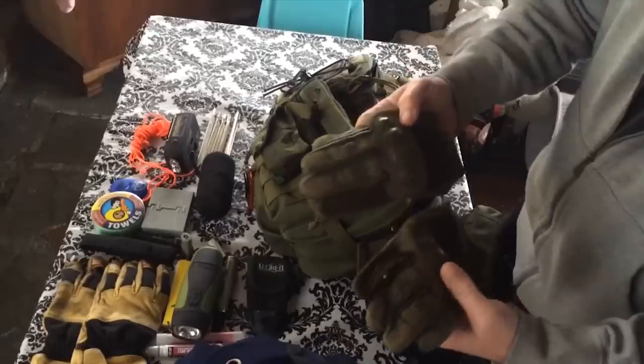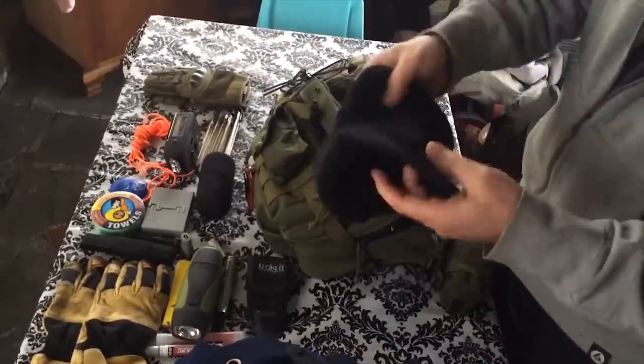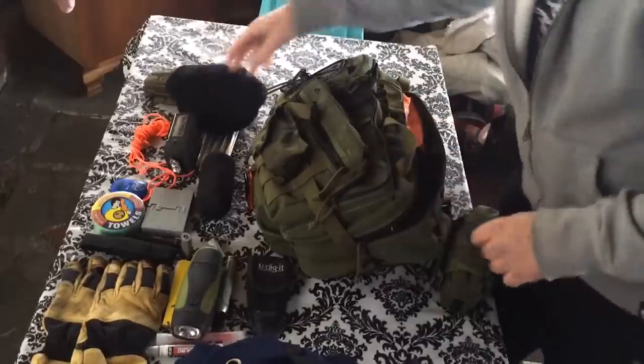I've got another pair of tactical gloves. This is for if it gets real heavy. I've got a standard issue wool watchman's cap.